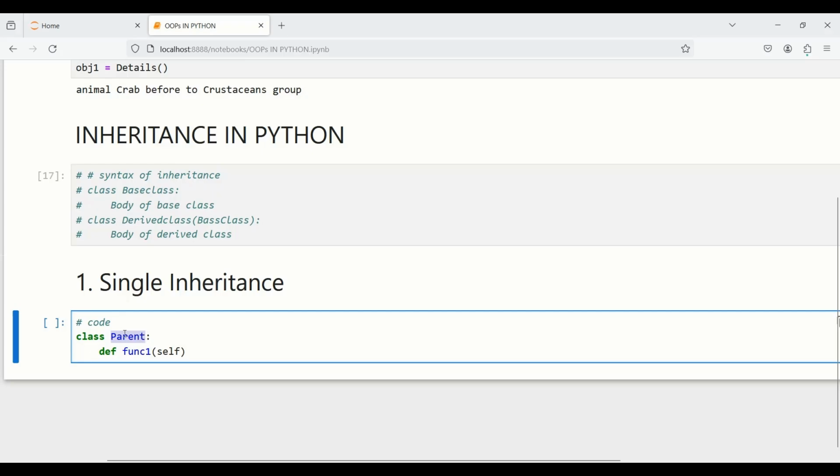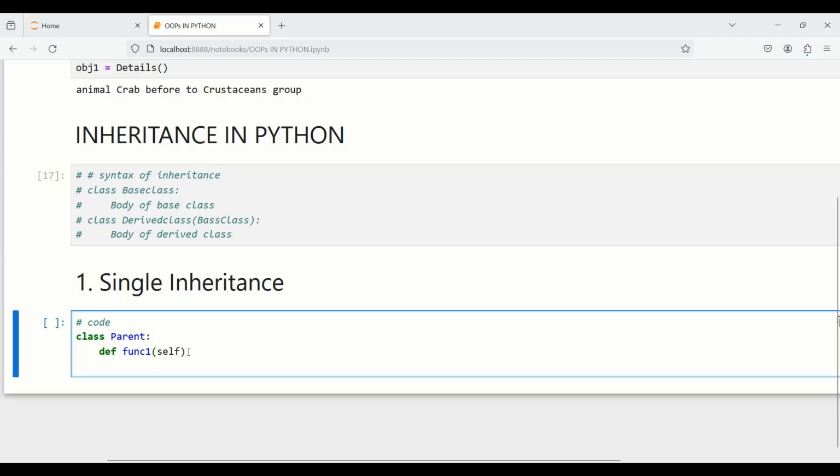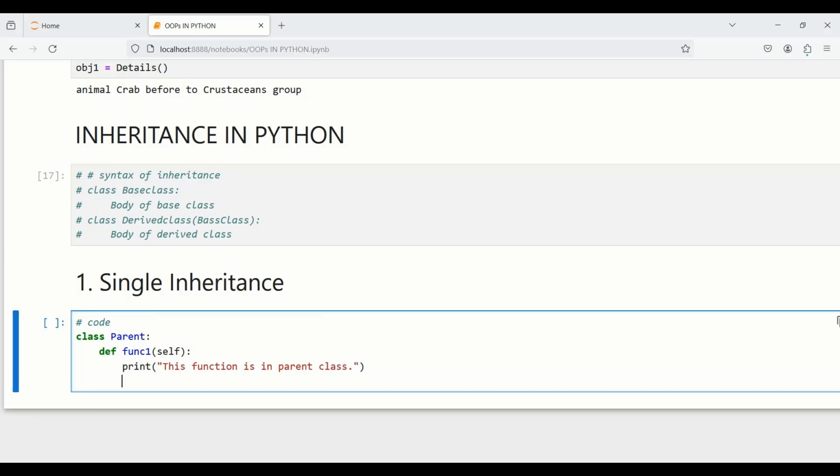This is our class name, the parent's class name, and then colon, and then print "this function is in parent class". You can print anything here according to yourself, whatever you want to do.